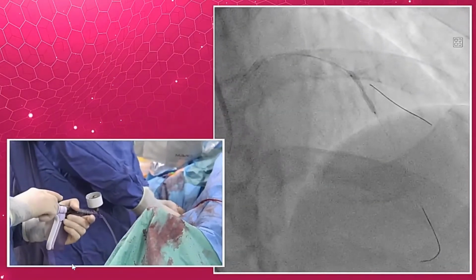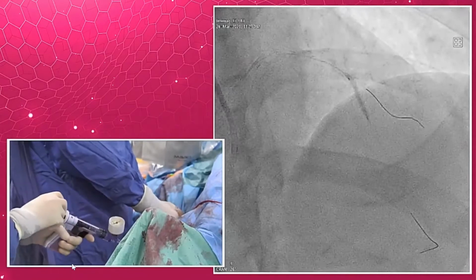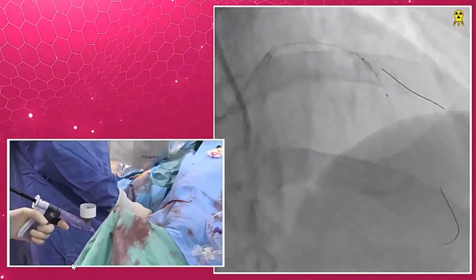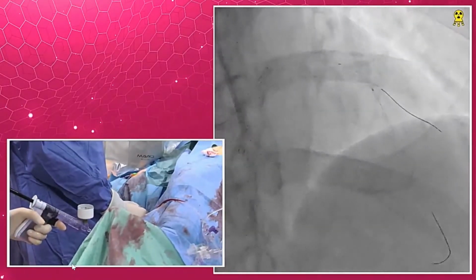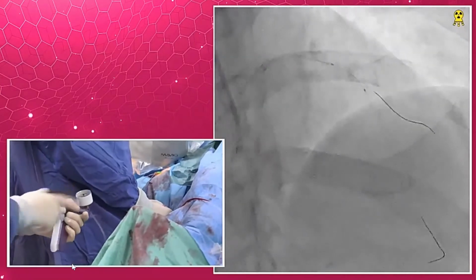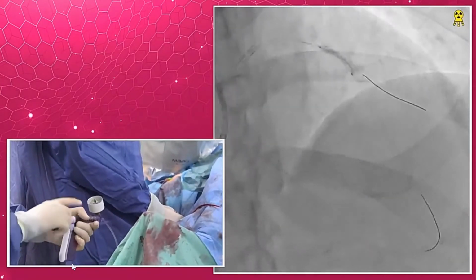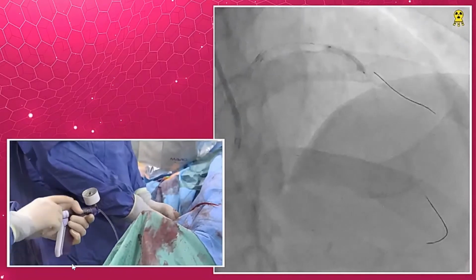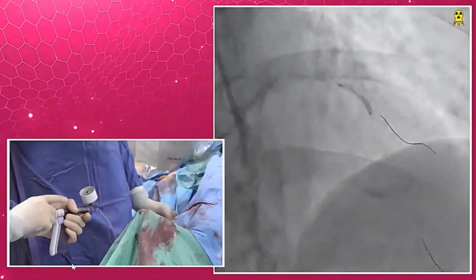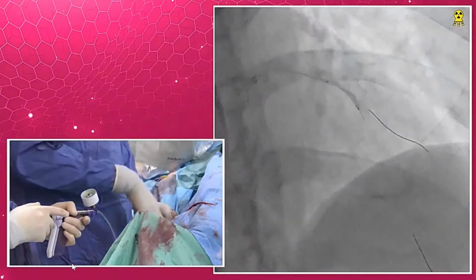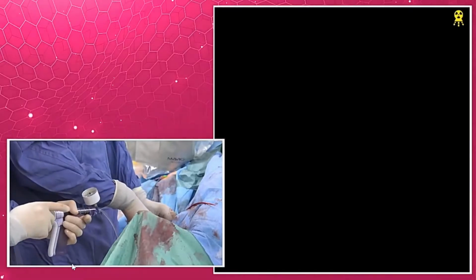This is a biradial procedure, from right radial to the LAD and from left radial to the right. This is the balloon dilatation in the proximal part. You can see here that I was not able to dilate the proximal part of the LAD because of the huge calcification.